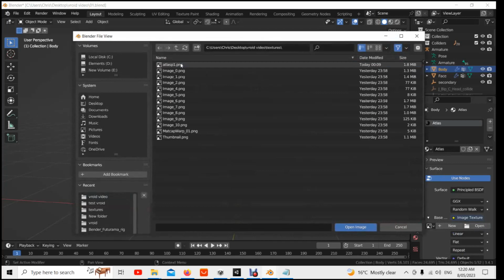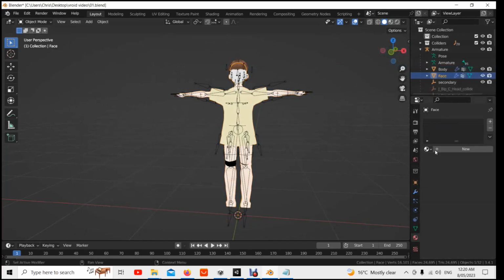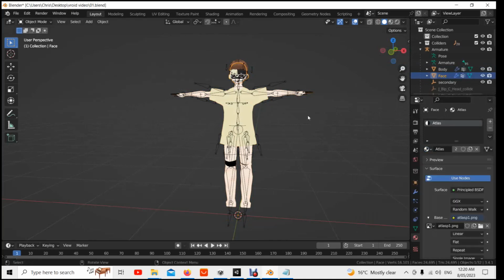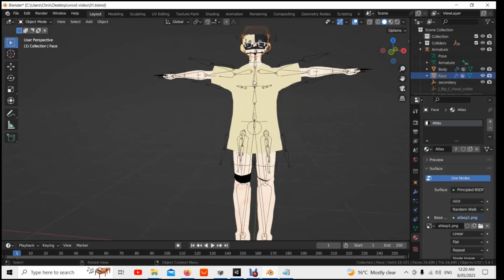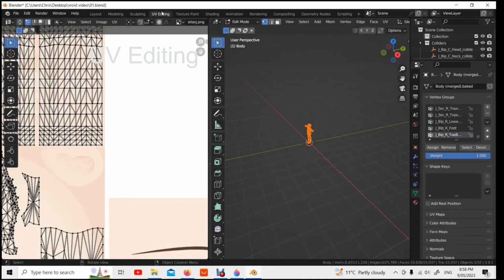Textures. Atlas. Open. Now face. Atlas. Now everything's going to be all over the place because we haven't mapped the UV map yet. Now go to UV map.